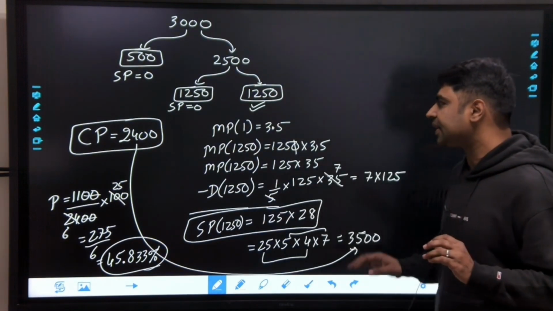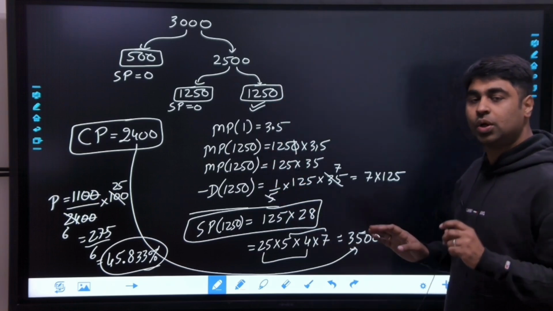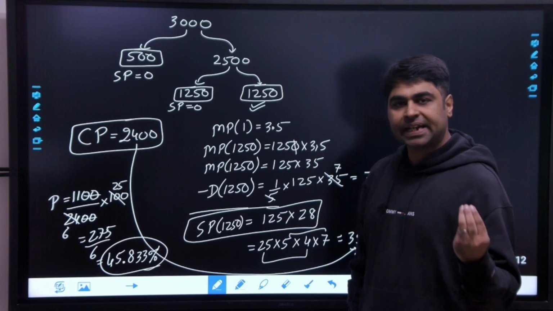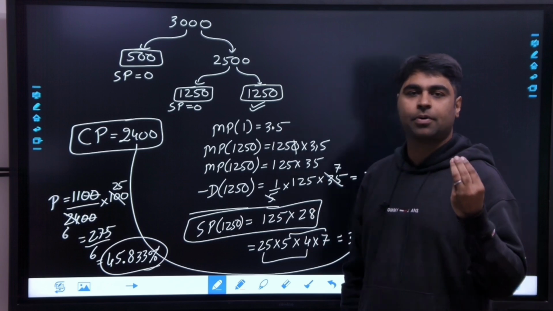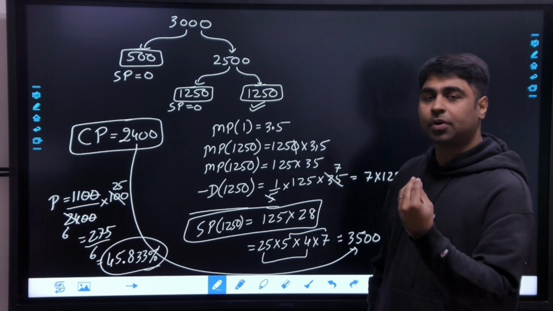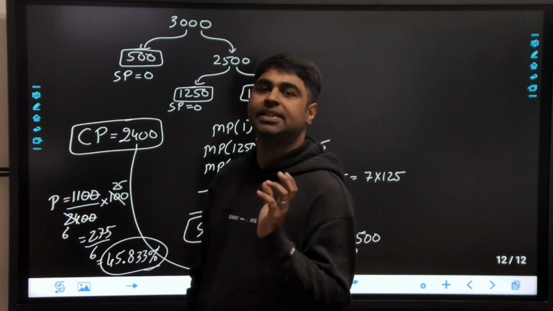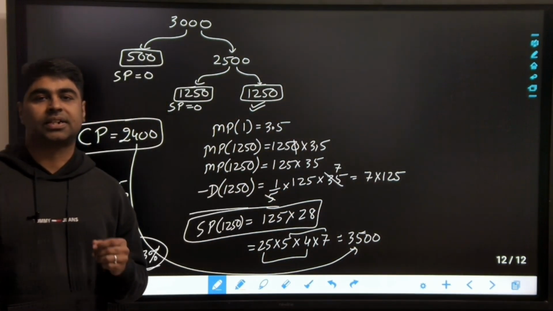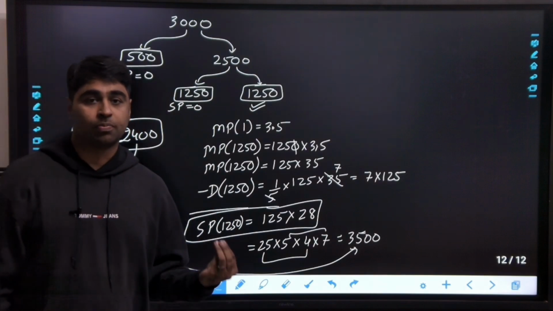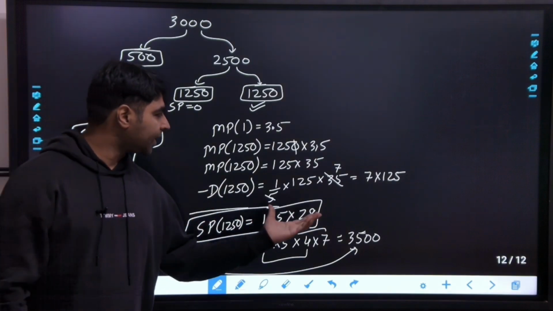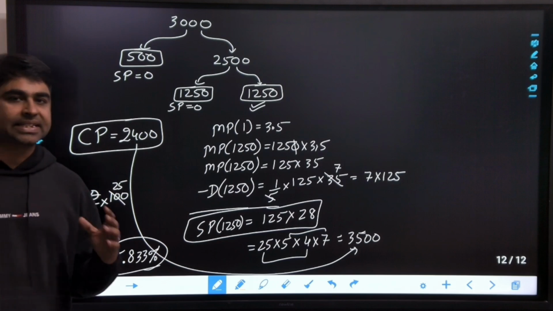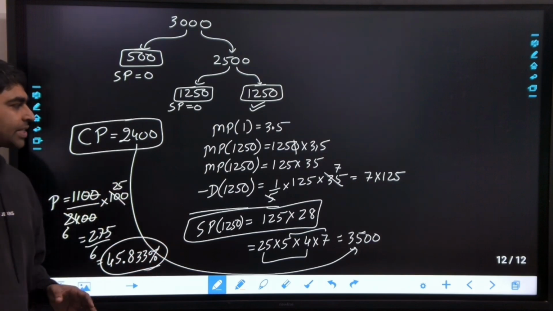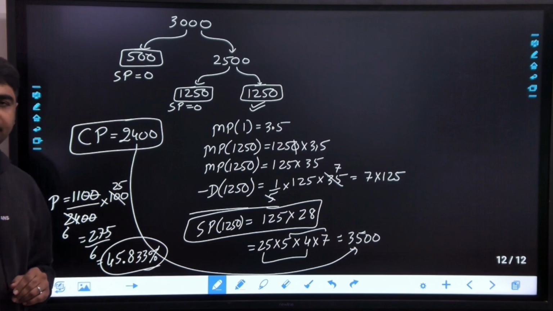And that is the easiest way I can explain it to you without using any kind of successive percentage logic, like M minus D minus MD upon 100, 1 plus M upon 100 into 1 minus D1 upon 100 into 1 minus D2 upon 100 is equal to 1 plus P upon 100. These are the formulas which I could have used. But because this is a doubt session for students who might not have studied from us, I try to discuss in the easiest manner using the simplest approach. So please note it down, and if you still face any doubts, please write to us. We'll try to revert back to you.